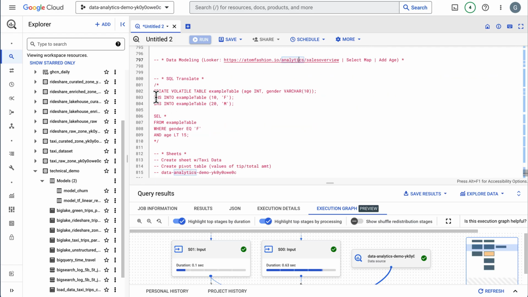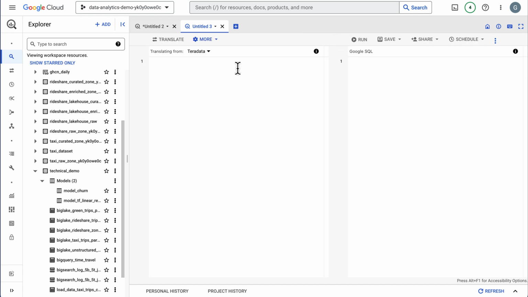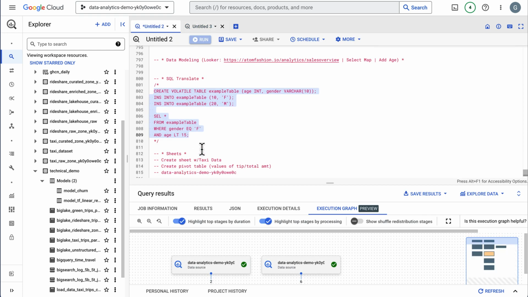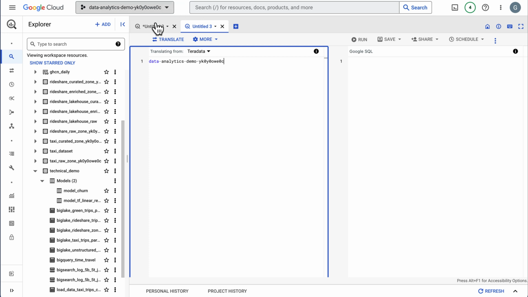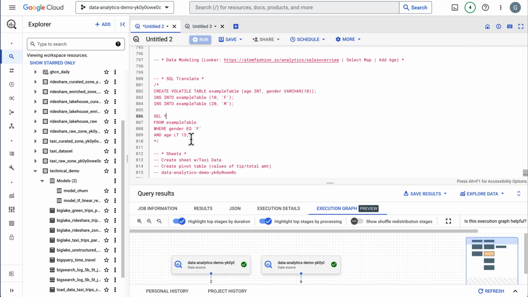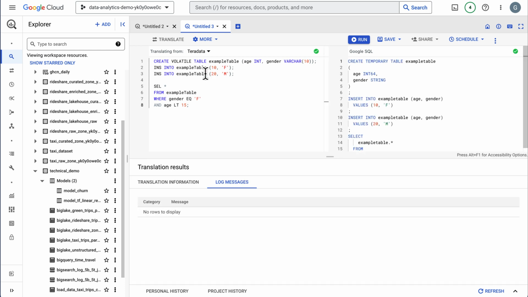A couple pieces left here. The first is translate. A lot of people are going to come from different systems. So let's go ahead and do this. We'll go to enable SQL translation. And I have a sample query back here. We'll copy this. What this will do is inline translation. Let me copy the right stuff here. Sorry. Copy this and paste it over here. And this should do inline SQL translation. So I can hit translate.